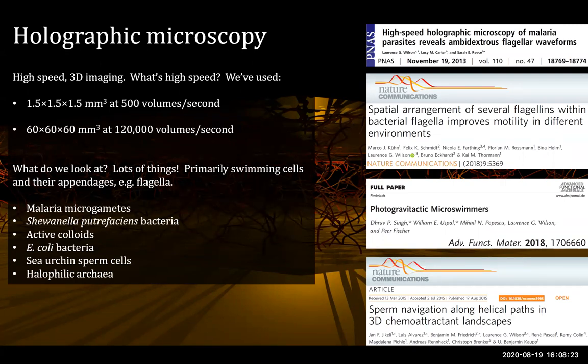We're interested mainly in swimming cells and what we can find out about the biology of swimming cells based on how they're swimming. We look a little bit at the flagella of cells as well. Among the applications I've listed, we've published on malaria microgametes back in 2013, and more recently on Shewanella putrefaciens, which some of the people interested in swimming might have seen in the literature recently. It's a bacterium that swims, and then if it backs up, it can wrap its flagellum around its body and form a little corkscrew to get out of tight spaces. That was interesting. We've done some work on active colloids as well, sea urchin sperm cells, E. coli, and most recently on halophilic archaea.